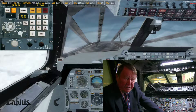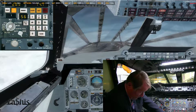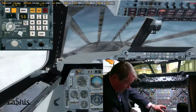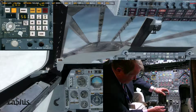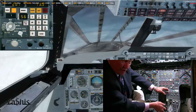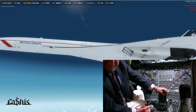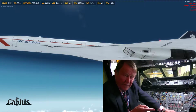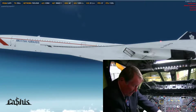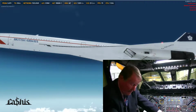You know, if you get an engine fire during takeoff, the only vital actions you do are cancel the fire warning bell so that the noise doesn't distract you. And in Concorde's case, you select on the reheats another, I don't know that you can do it on this, no you can't. But on our airplanes, there's another setting for those reheats called contingency power, which was about another 8% of power that you got out of those reheats. So in Concorde, if you had an engine failure on takeoff, you cancel the fire bell and select contingency power on the reheats, which is another selection beyond the normal on switch for the reheats.